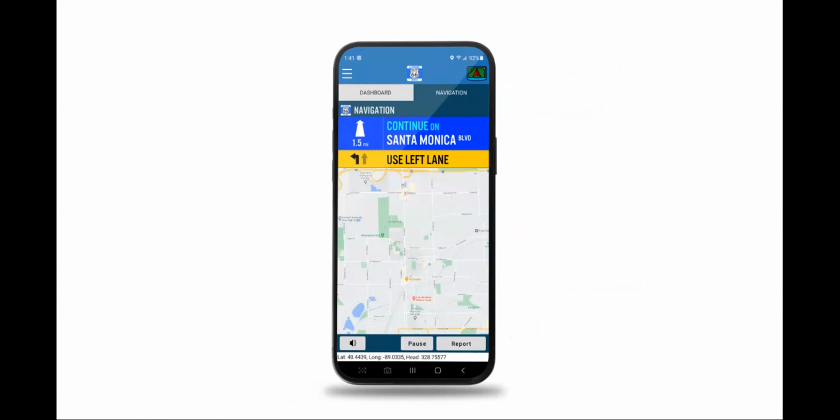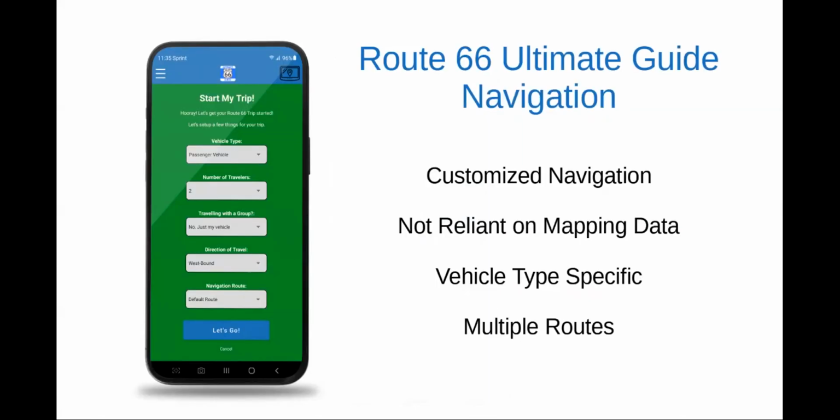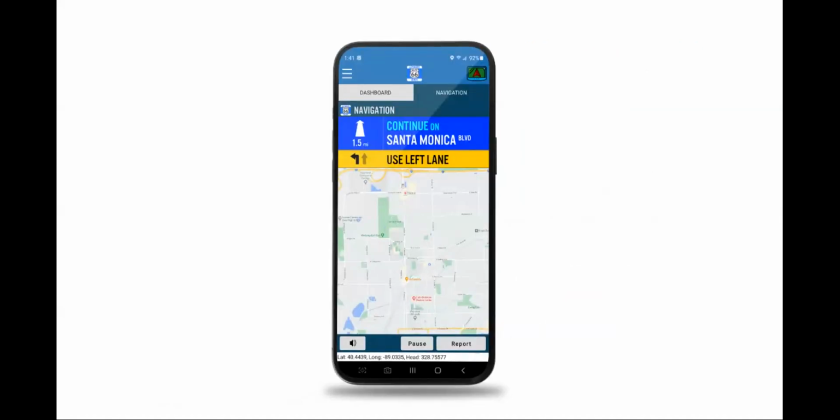So this is a mock-up. Again, it's nothing specific. It's just a mock-up to show you what the interface looks like. When you start navigation, it's that button in the upper right-hand corner. It will give you that first green screen that I showed you here: direction of travel, the vehicle you're taking, number of travelers you have, that type of thing. And then you start. Now, everything is completely customized. We will direct you on the particular lanes to use, whether or not you're on a detour, what the upcoming simplified navigation is. So here you see in 1.5 miles, you're going to continue to drive on Santa Monica Boulevard.